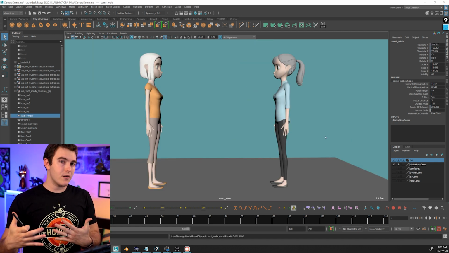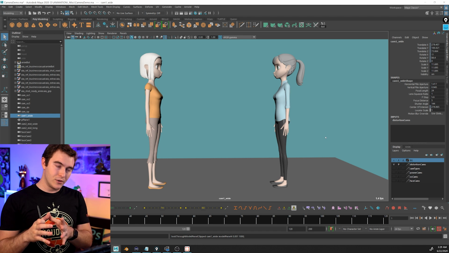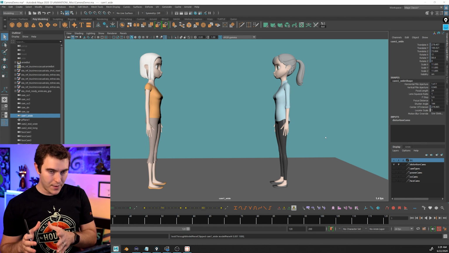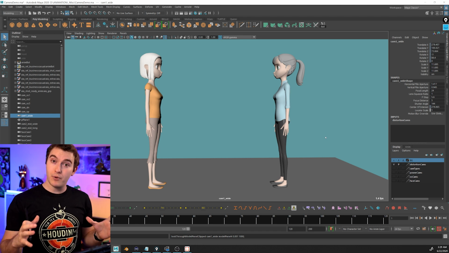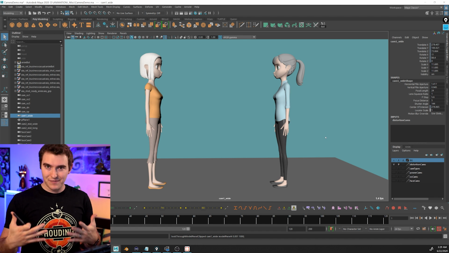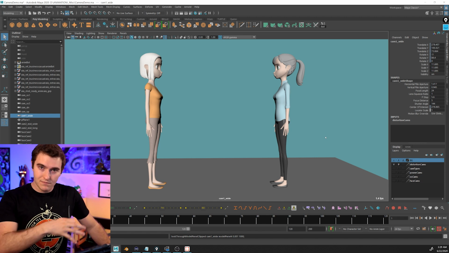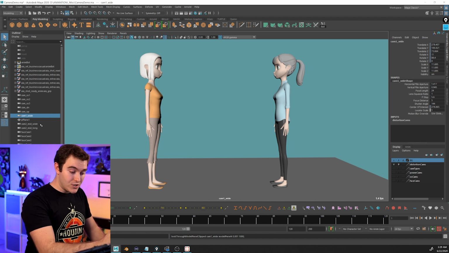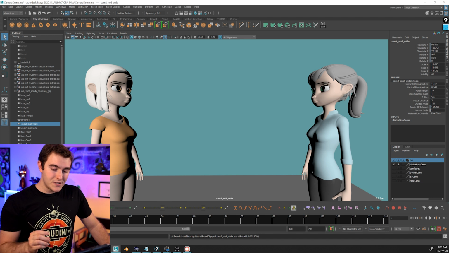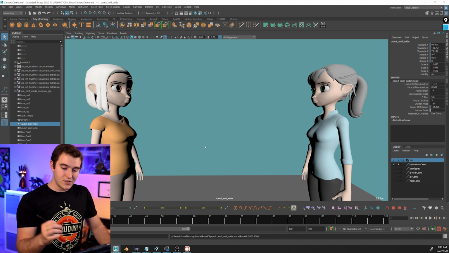Now, the distance from the character starts to become really important as you look at the settings for those cameras. For example, here we have a wide shot with both characters, and it's a very static, flat shot. We're not talking about the interest necessarily here, but we've got both characters in full view, and that's fine. This is a wide shot, but if we go in mid, you'll notice that the characters at this point, they're actually starting to distort.